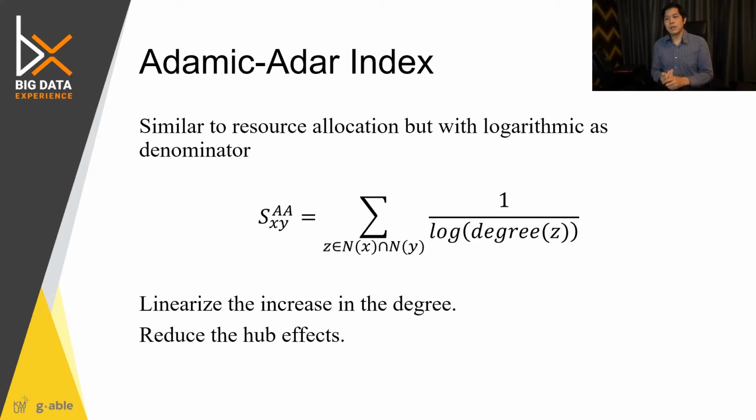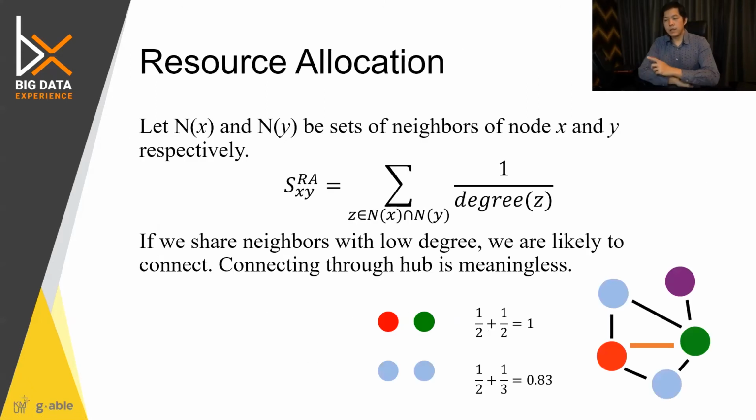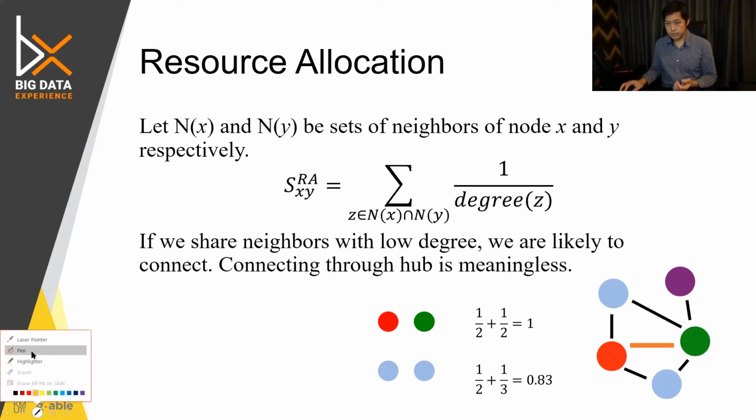In the Adamic-Adar index, the authors try to solve the problem of the size of the degree. What is that? In this equation, if you remember, usually in a social network, the degrees of the network obey power laws, right? That means a lot of nodes have low degree, while some of them have high degree. When you have high degree, this score would be almost 0. If you have a very high degree, it would be 0. And the growth of the value itself in the power law is like this.